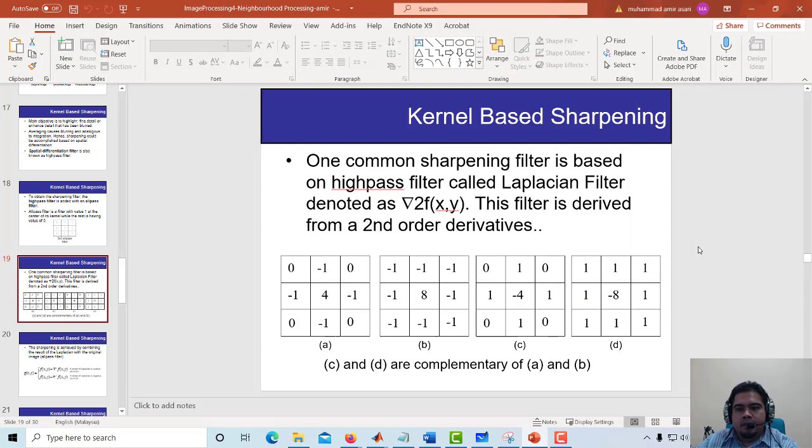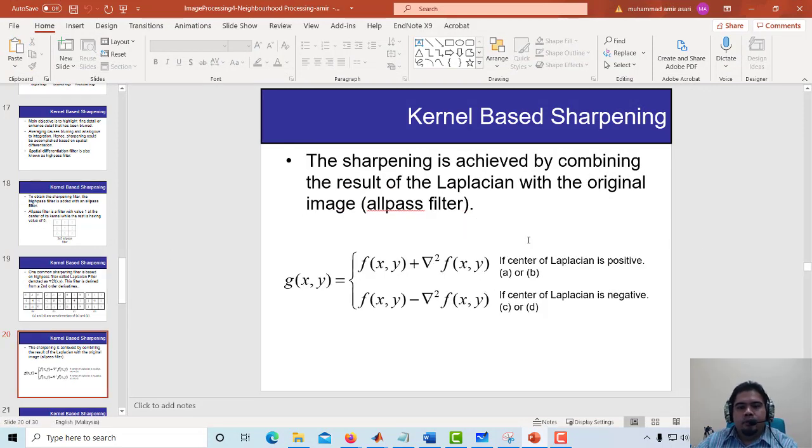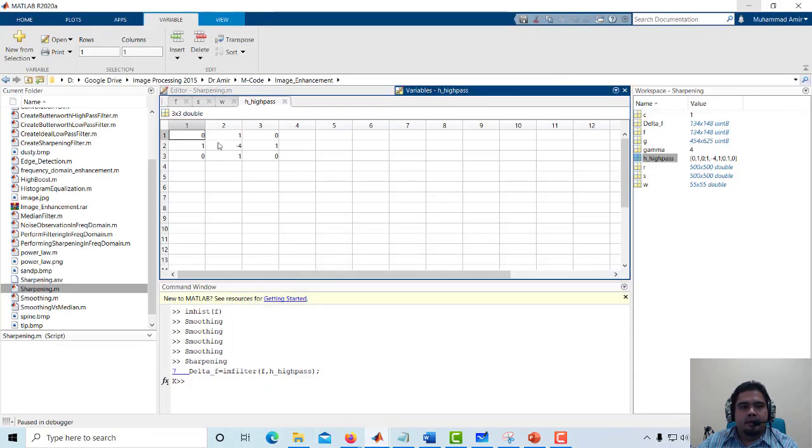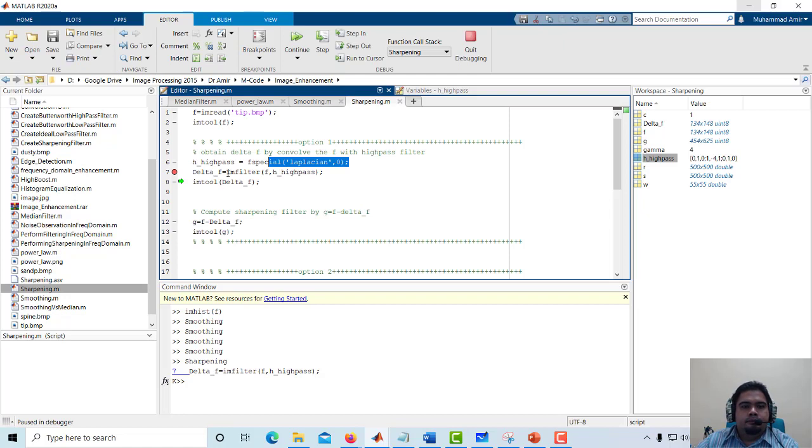If you are using C, then you need to do the minus operation. When you obtain the input image, which is of course from the all pass filter, you must minus the result after the convolution with this C. Because this code uses C, you can see here the same thing.